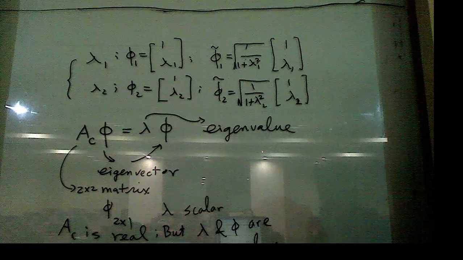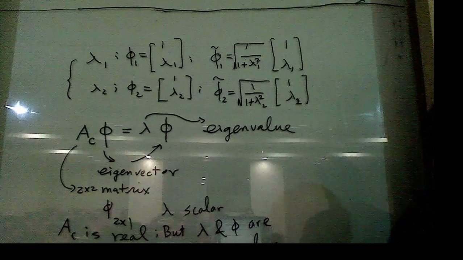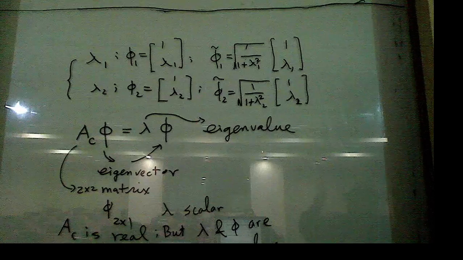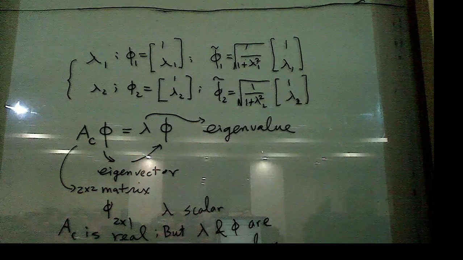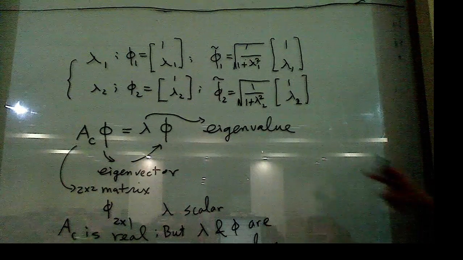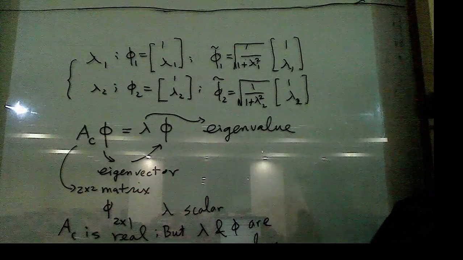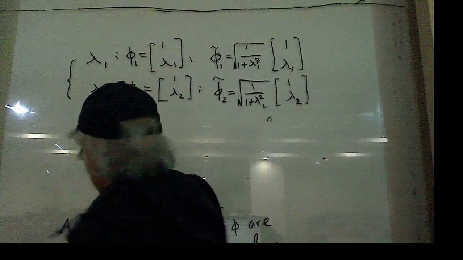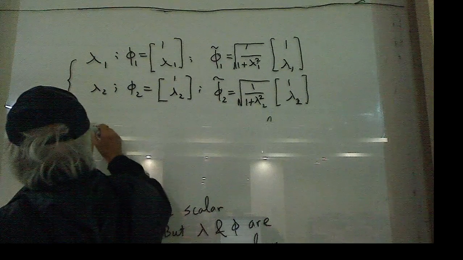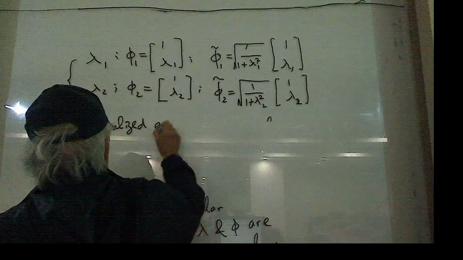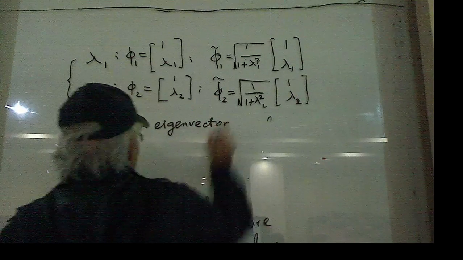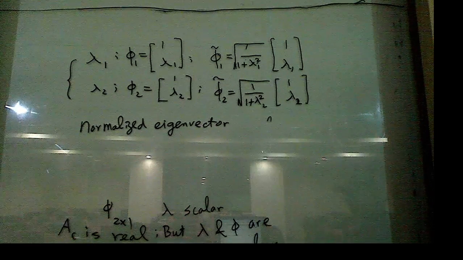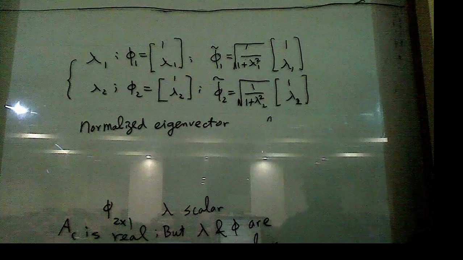Is that normalized? Yeah, the length of this equals 1. Is that true? The length of a vector is the square root of the sum of the squares of its elements, right? That's the length. So we call these normalized eigenvectors. When you use MATLAB or Scilab to solve for eigenvectors, they always give you normalized eigenvectors, which means their length equals 1.